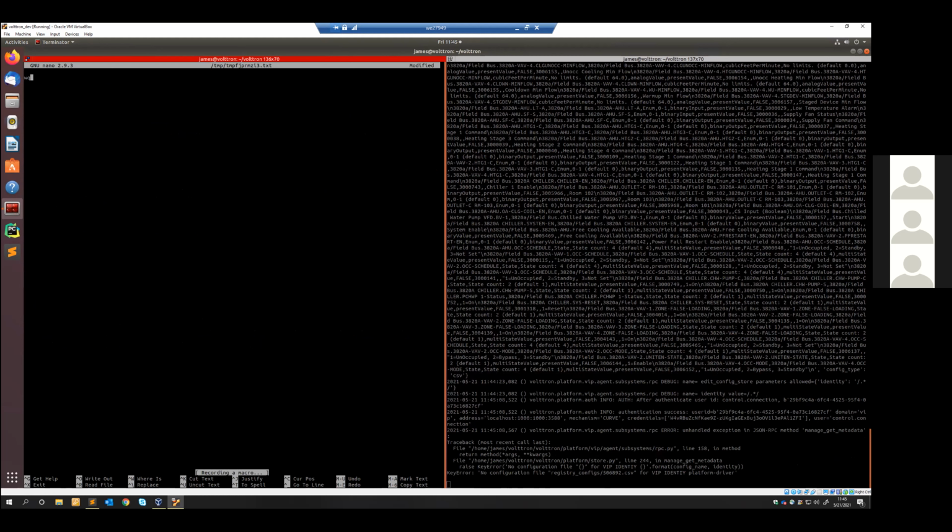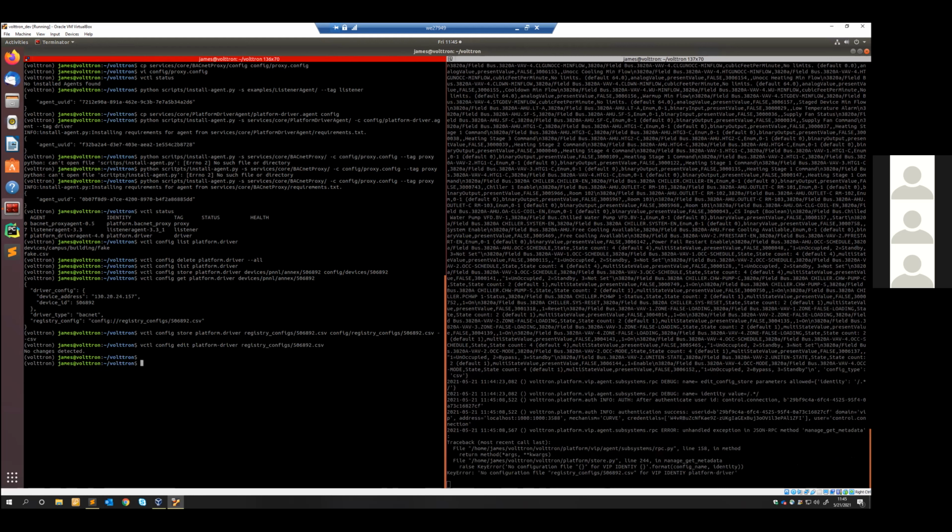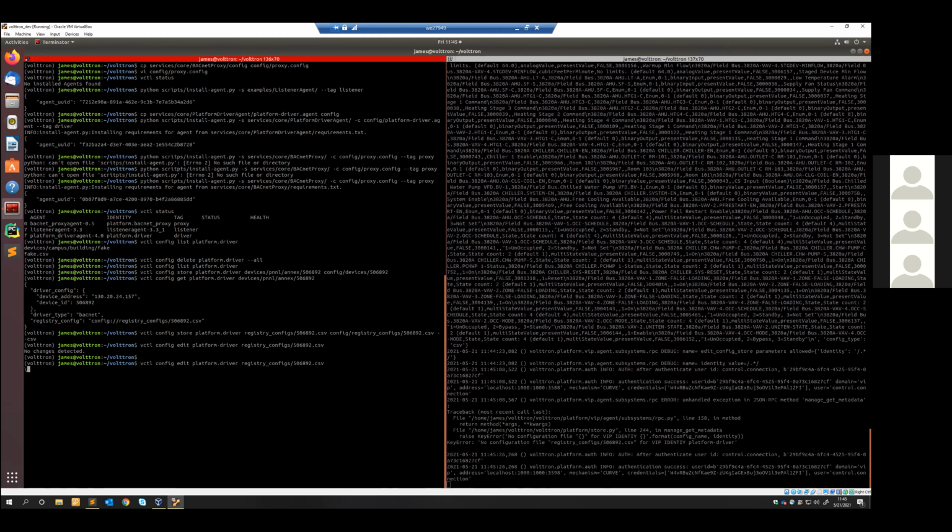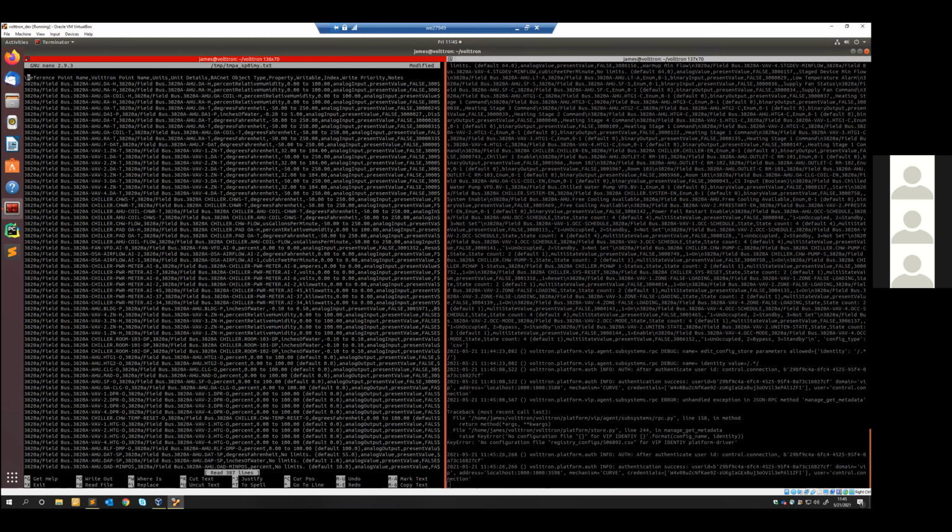I believe I made an error. There we go. Okay. In this case, I'm not actually going to edit it, but if you were to make changes here, those would take effect in the config store. So this can be pretty helpful for debugging purposes, especially.